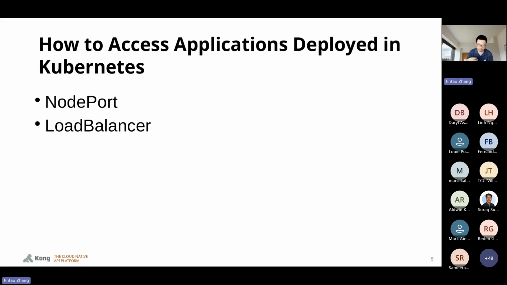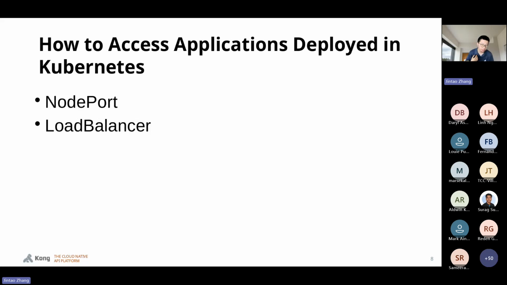So the next one is the load balancer. Moving to a more robust option, this method integrates the Kubernetes service with an existing external cloud provider load balancer.